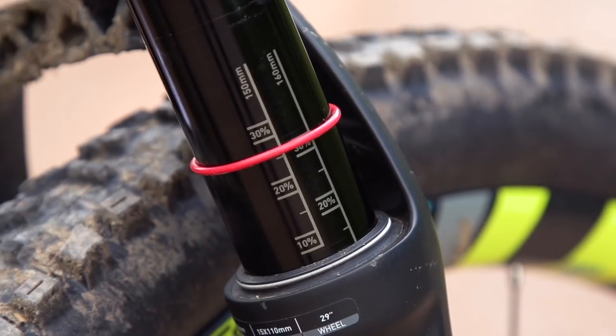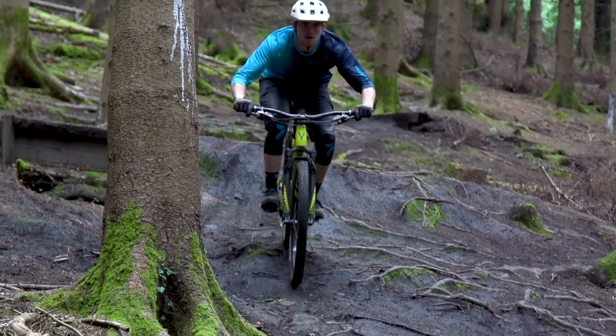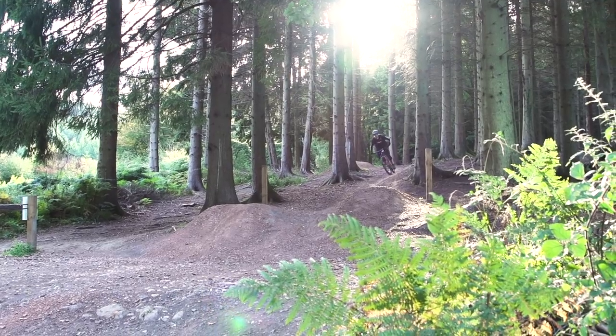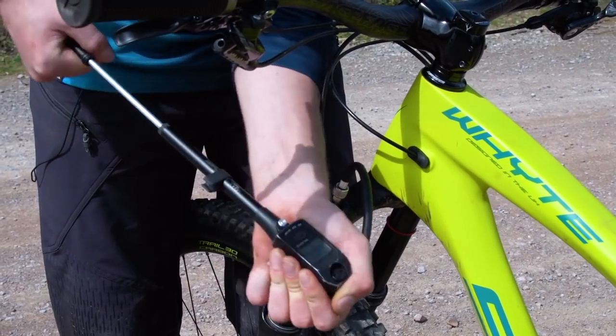We also showed you a method of measuring sag on the fork, but measuring sag on forks is a lot harder and more unreliable than with rear shocks. It's much better to go off the pressure printed on the air side of your fork as a starting point. If you find it's diving too easily or is too harsh over small bumps, the primary point of adjustment is always the spring rate. Just make a note of what pressure it's at and adjust it by maybe five PSI up or down and then go for a ride. For example, I know I'll be running about 96 PSI in my fork — the pressure is a much more accurate and reliable means of determining the correct spring rate. Sag is just the starting point, but as you get into fine-tuning you really want to be thinking about the pressure.